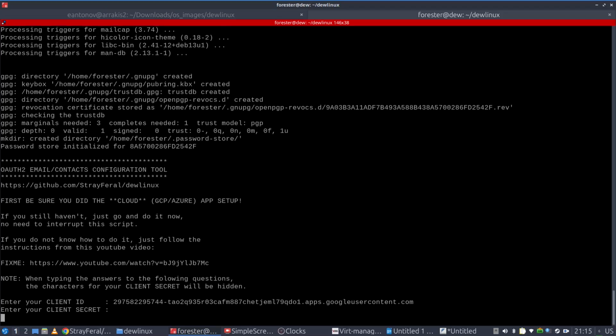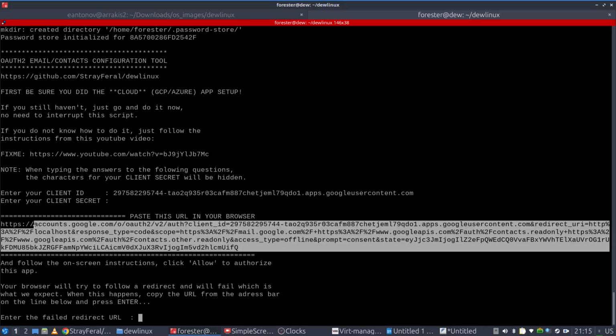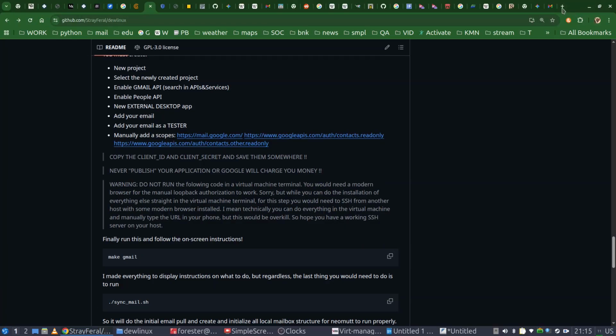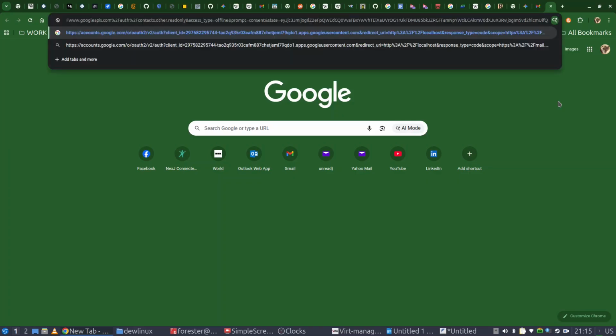Just type enter. Okay, now, very important, we need to copy this whole URL and paste it into a modern browser. This is the step which requires the modern browser. You can try it from the terminal, but you are going to need a modern browser.